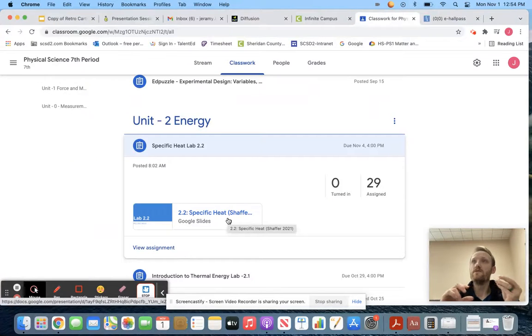Now, we can assume then that this has high energy because it's hot. The room temperature water is low energy. So the energy that goes into the water is going to be coming from this coin. Now, if we know how much heat the water gained, we're going to be able to say that all came from our metal or our coin. And that is going to then allow us to say, hey, this is how much energy this coin lost, or the metal lost. And then we can calculate its specific heat.